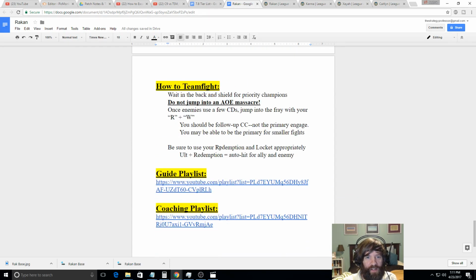So the team fight, I just described it pretty much. You just want to primarily hang out in the back and shield for priority people, so your AD carry or some other kind of mage in the back. And just use your W just to peel like tanks or different things that are trying to dive them. Don't jump into an AoE massacre. That was a game that was really dangerous because they had Ziggs and Rumble and GP who all have tons of area of effect damage. And so I think managing that was challenging to do at times, but I managed to pull it off okay in some of those fights.